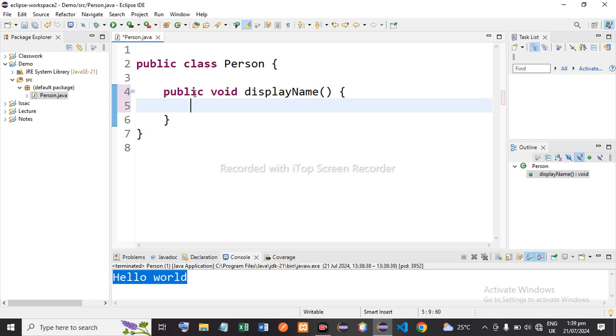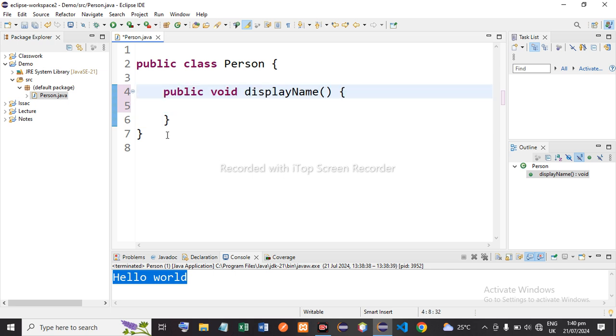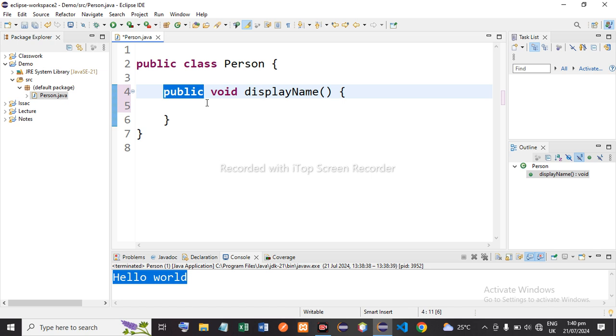Now let me briefly explain this again. So this, like I said, is an access modifier, and it means that this method from line 4 to 6 is available to the public. What we mean by public is not actually public on social media or public around your street. What we mean by public is it can be called from another class. Okay, it is available to be called on another class. So if we change the access modifier to private, then it can only be accessed inside of this class. So that's what we mean, it is available to the public.